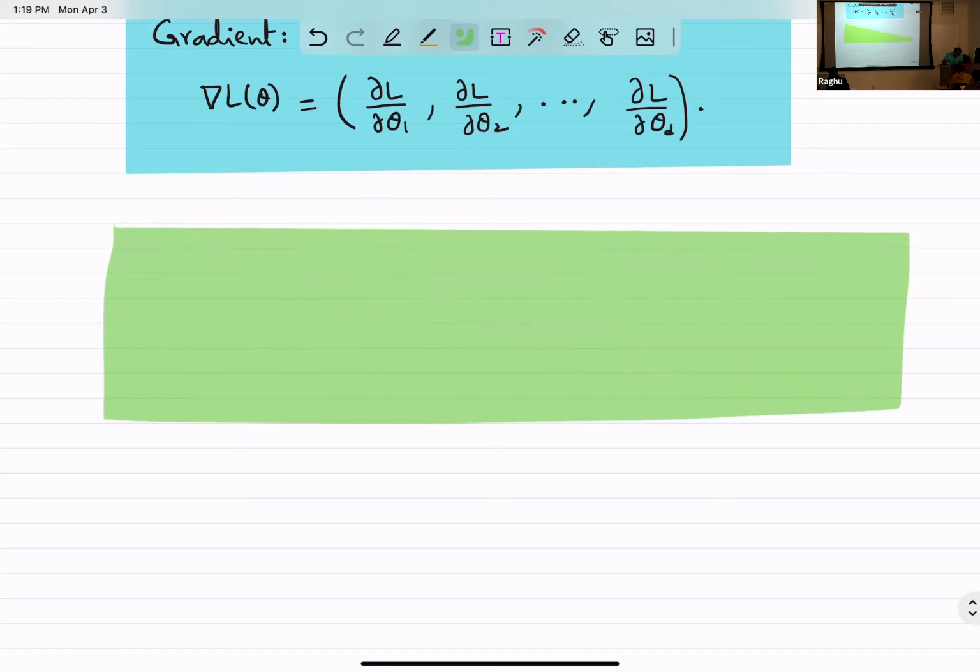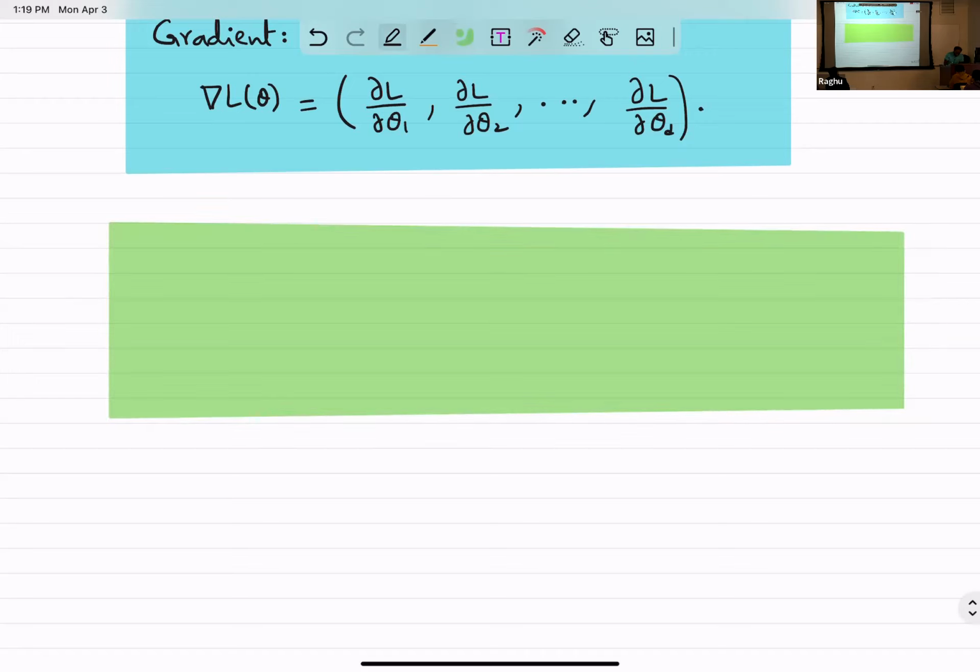So this leads us to a very important algorithm. You should really think of it as a meta algorithm, because it's not just a single algorithm; you can adapt it to various settings. So this is the gradient descent algorithm, or GD.